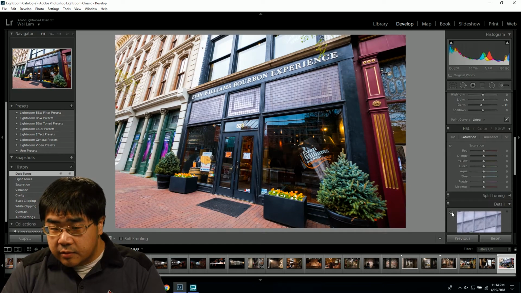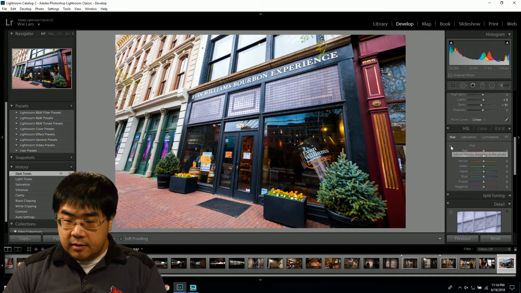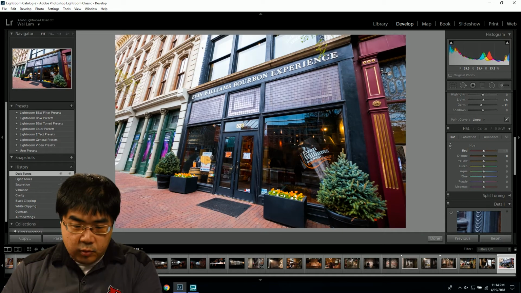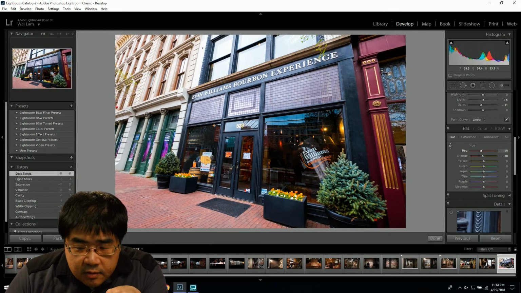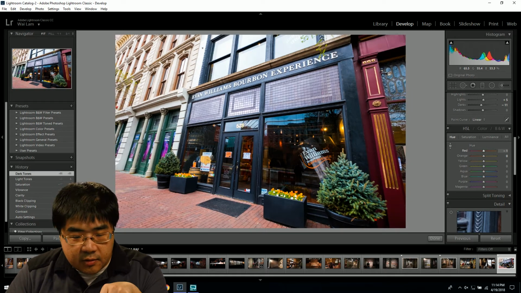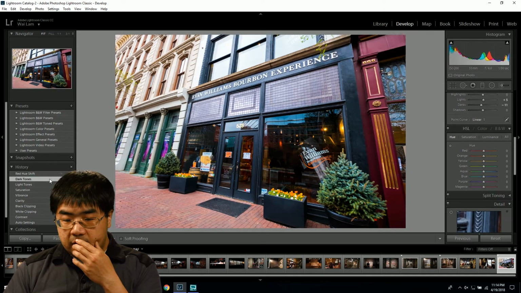Last thing what we're going to do is I'm going to go ahead and go to the hue, and there's this little button right here. I'm going to select it. Then I'm kind of just going to drag it around. And as you can see, more than one bar moves. What I'm trying to do is make the pavement kind of stand out a little bit more. And it's going to also affect the red column over here on the right. But I want it to be a little bit redder. Let's take a look at that. Yeah, I am happy with that.